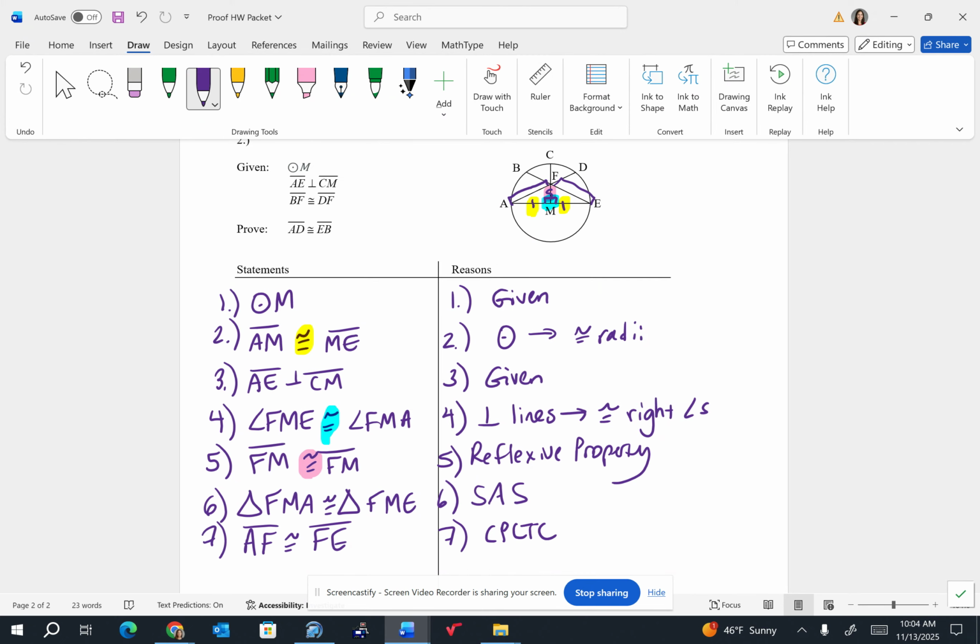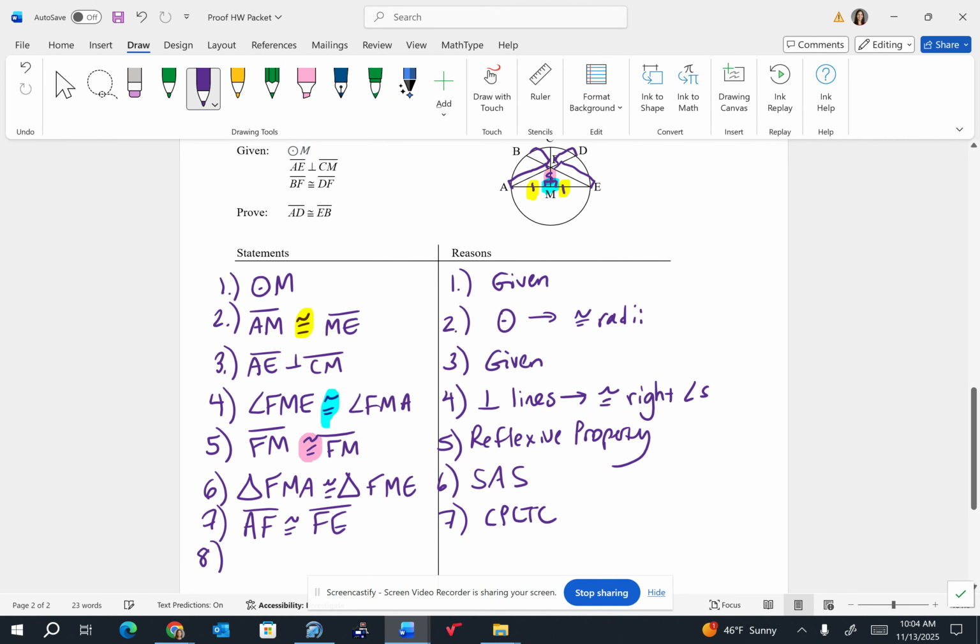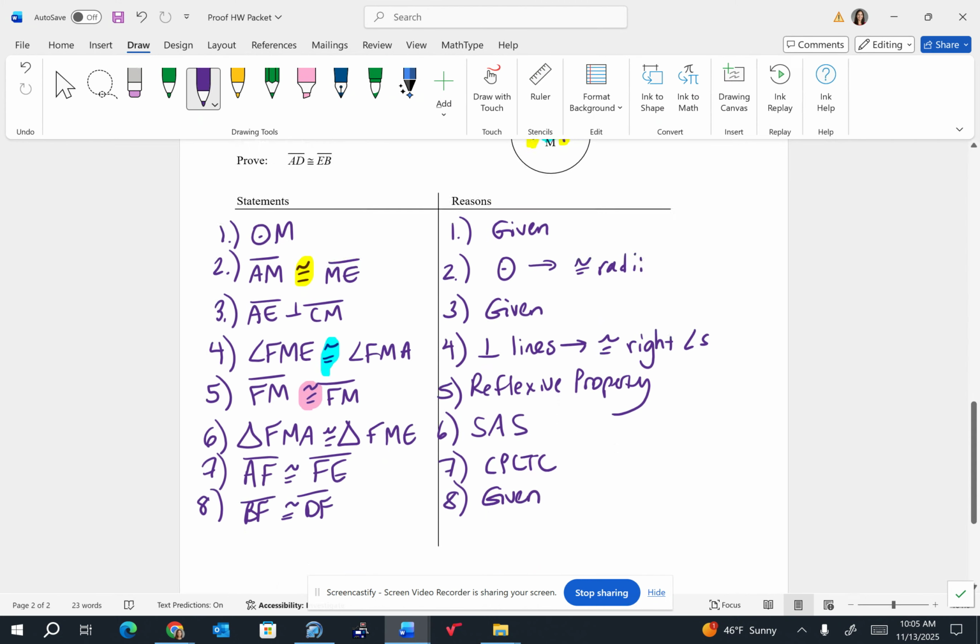And then if you're wondering how that helps, now that other extra given comes in. I actually gave you that these little segments on the top, BF and FD, are congruent to each other also. So we can put those together to make the big segments. So I'm going to say BF and DF are congruent because that was given. And now I can add together AF and FD to make AD, and I can add together FE and BF to make BE. So I'm ready to draw my final conclusion.